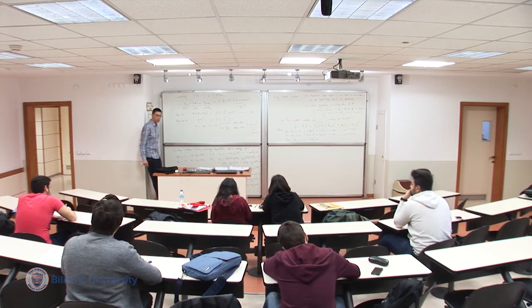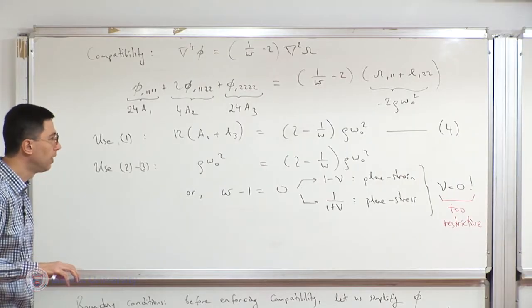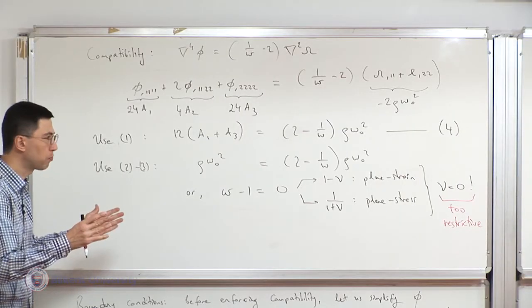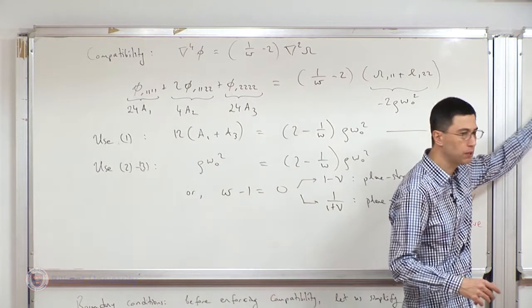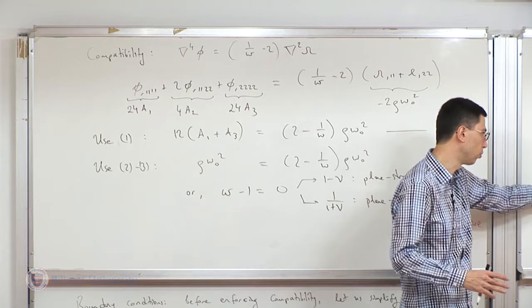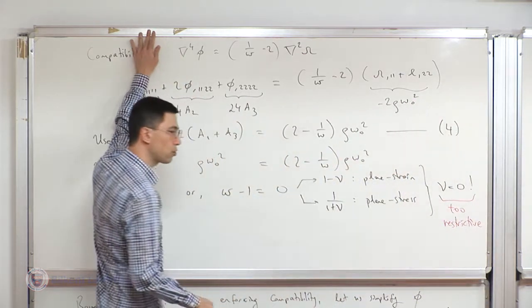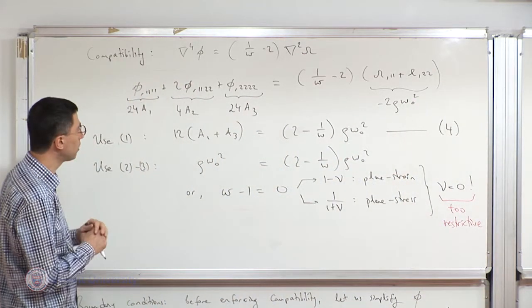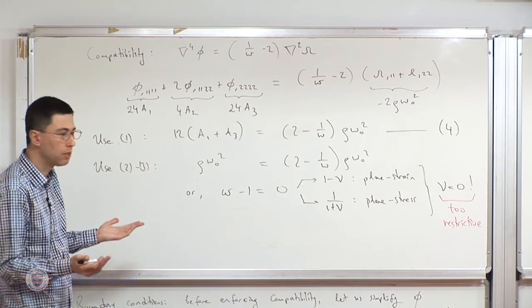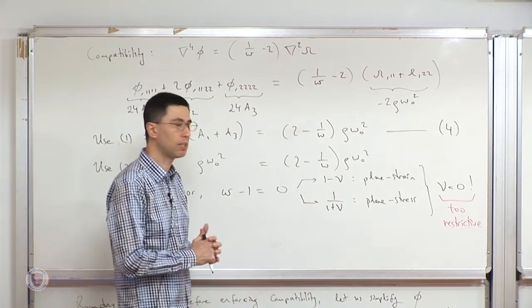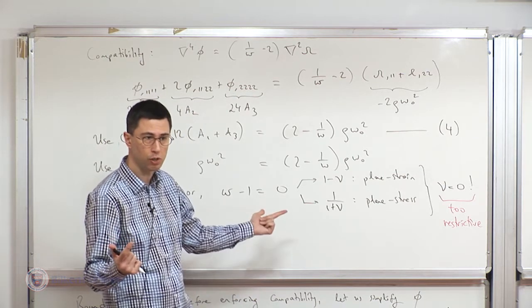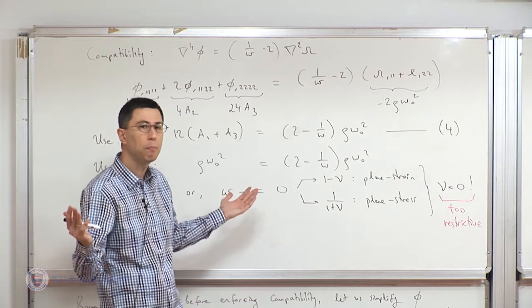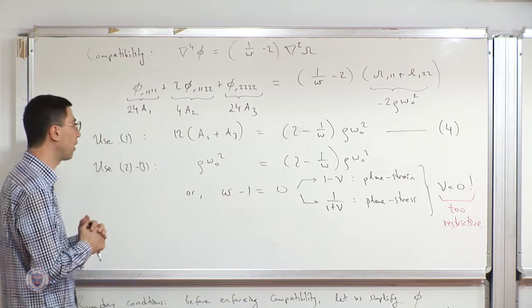Okay, so let me summarize what's going on here because it needs to sink in what we're trying to do here. I started with a problem-tailored form for phi. It was satisfying the simplest possible observations that I need to satisfy. Good. And then I need to, of course, also satisfy the boundary conditions. And once I did that, I found out all the constants. But compatibility needs to be satisfied because if it is not satisfied, then there is no displacement field that's associated with the stress field. The stress field is completely unphysical, right? I have to satisfy compatibility.